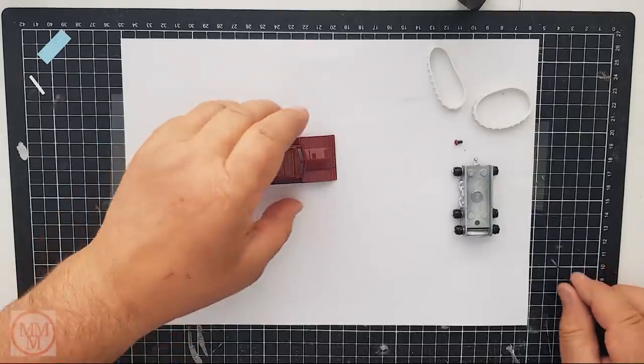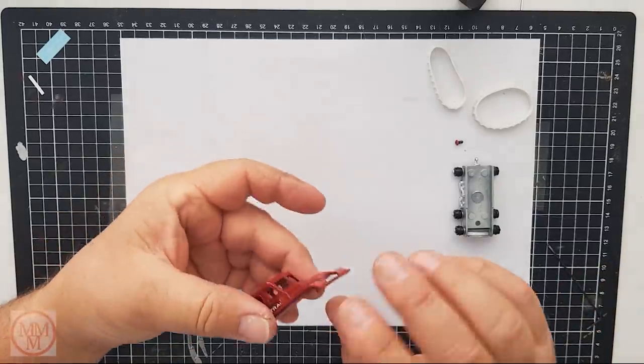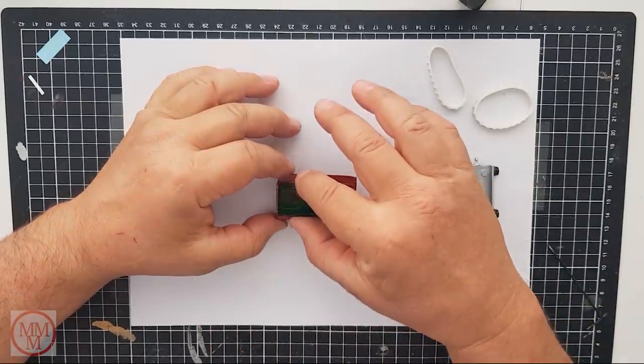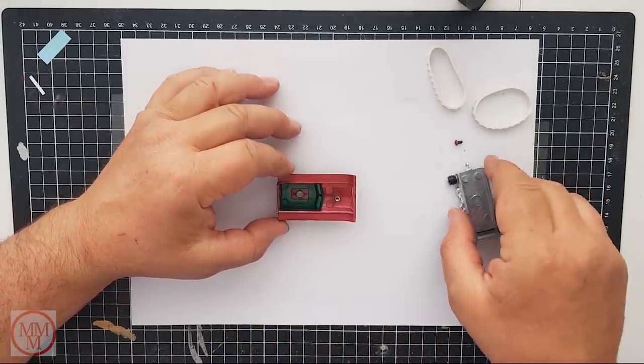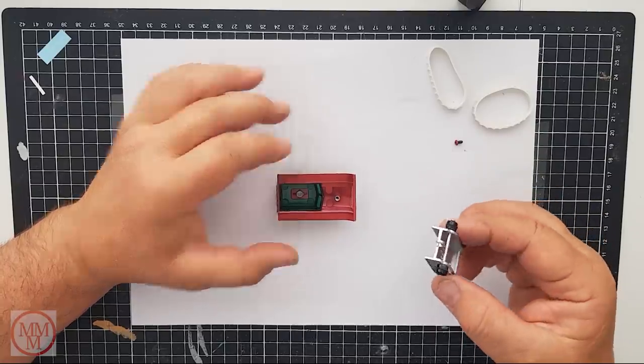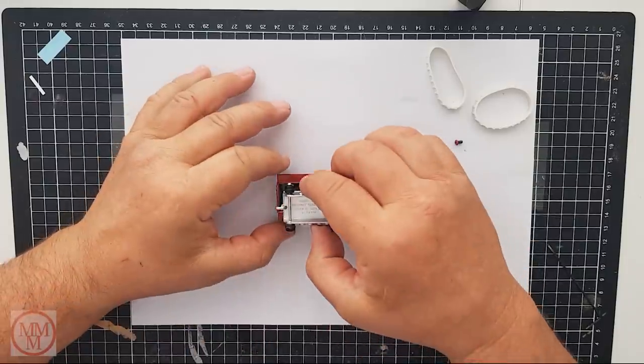So now that the decals are fully dried, I'm now reassembling the model. First of all, I put the windscreen in, then the base. There's a small tab on the back of the base that engages with a slot at the rear of the cabin.